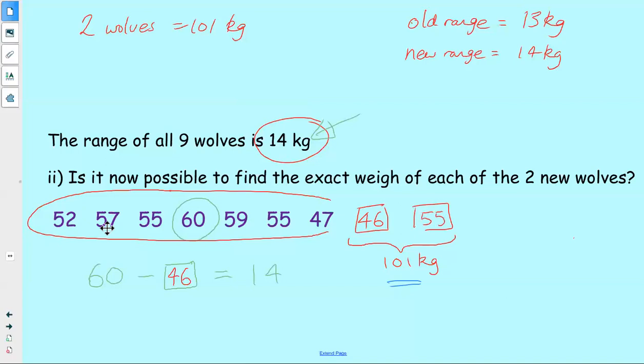So you were given another piece of information to work that out. I have considered the other option of looking at the lightest original wolf and seeing if the new wolves that were added in could be the heaviest one, but it didn't actually work out. So that is your answer. Okay. Now that is tricky. It's very problem solving, but I hope the problem solving questions we did on the lead up to this helped us with it.